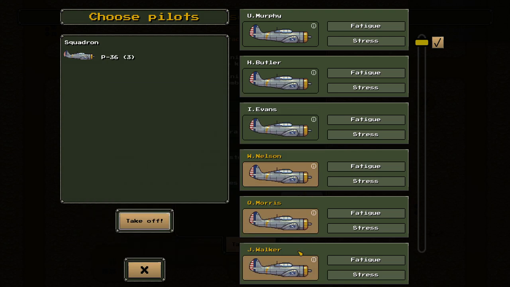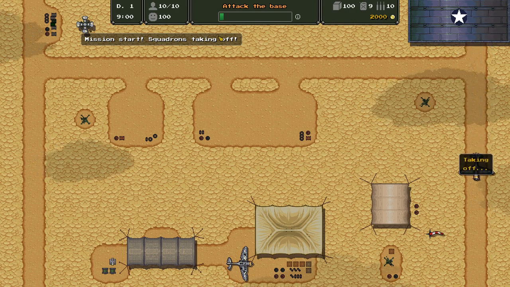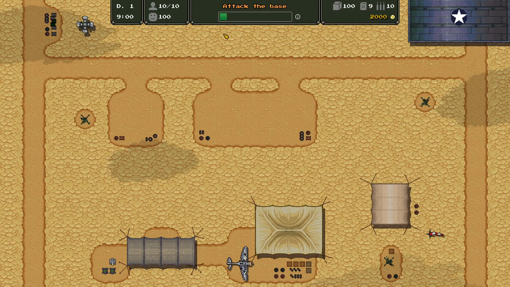Morris is terrible, but because we have two other pilots who are really good, I'm hoping that's going to be fine. So I'm going to tell them to take off. And you can see that here they're flying off. Now this is the time we have to finish the mission, and the number of pilots determines how many times we'll be able to actually do something.